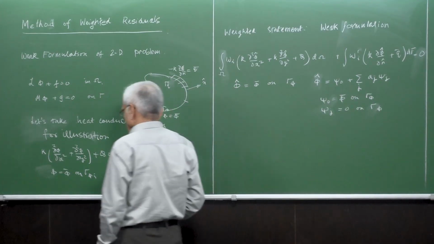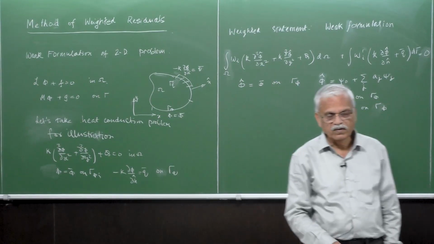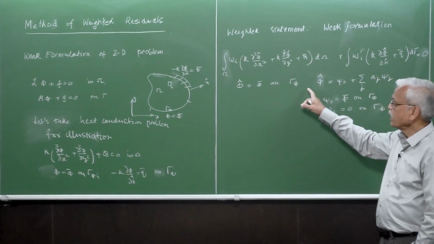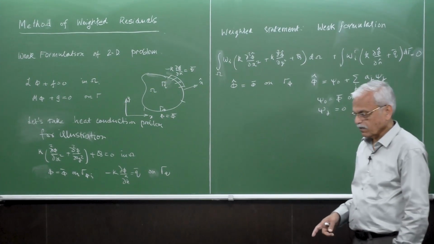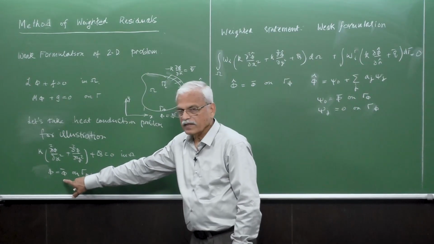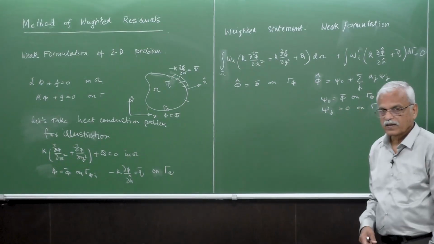So we want to get into the weak form. We studied that to some extent. Particularly this weak formulation becomes very powerful while applying the boundary condition using the derivatives. In particular, we are talking about this one. The other boundary condition, phi is equal to phi bar, is not very difficult to implement.